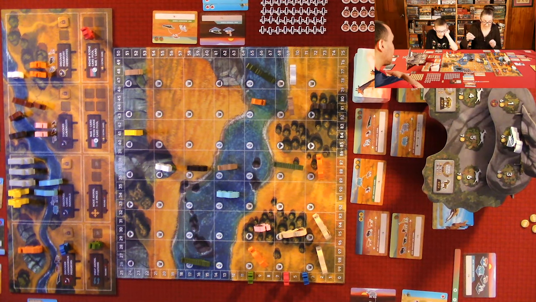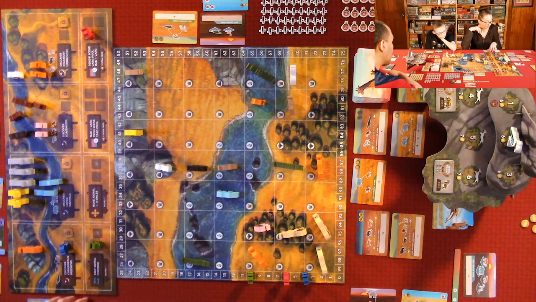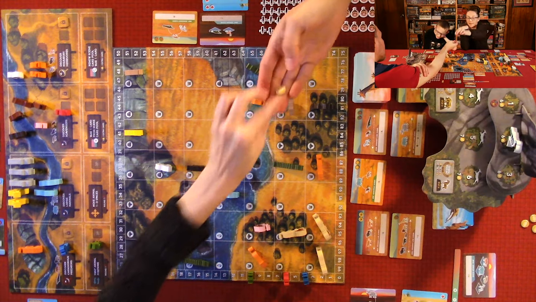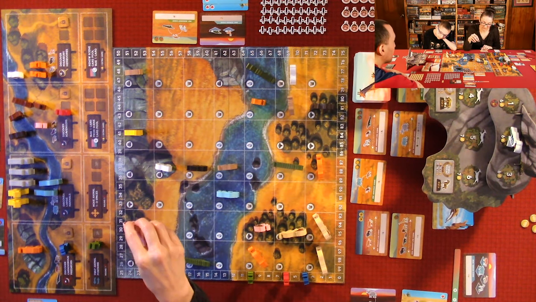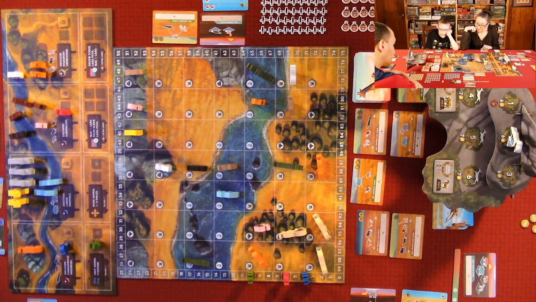Okay, so I'm going to move. Oh, wait. No, that won't work. Need one there. Okay, so I'm going to move here to discover a scavenger and put it on a rock. See if I'm using my food at all.